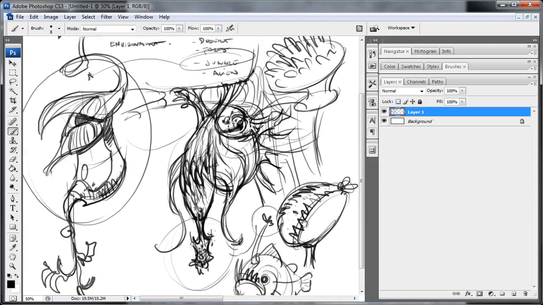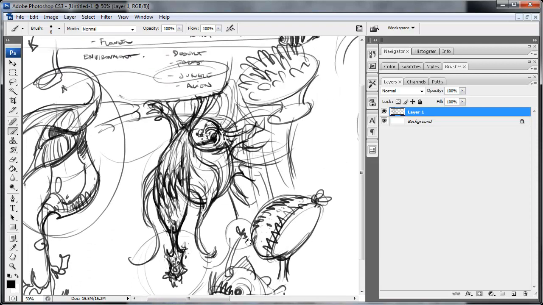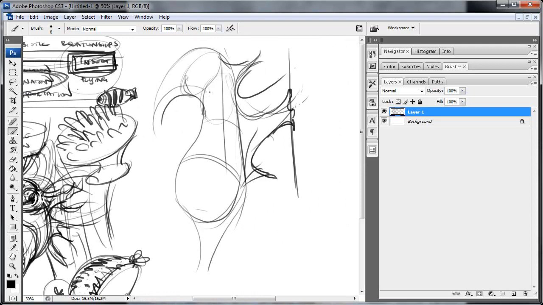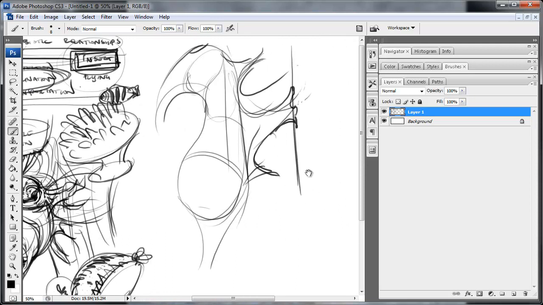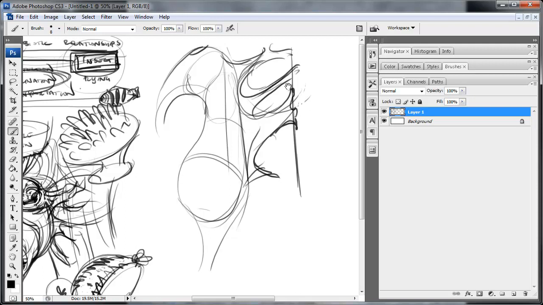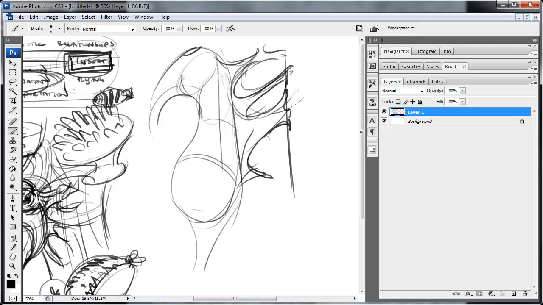A good way about it is giving us something that relates, something we understand how big it is already, whether it be a human being or an insect or a creature that already exists that we know the size of, and putting it next to it, just to give us a sense of scale and how large this thing is supposed to be.